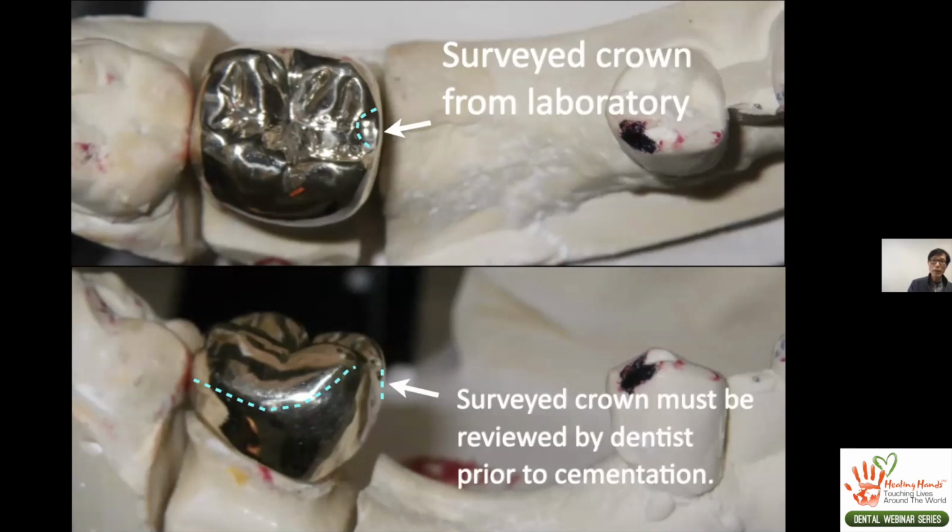But if you look closely, you see how small the occlusal rest is, how high the facial axial contour is, and so indistinct, so small a guide plane. If we accept this contour of the surveyed crown, then our partial framework is going to turn out like that, which is not really ideal.